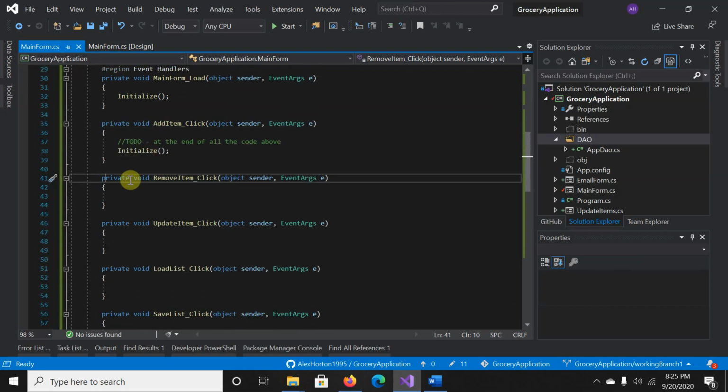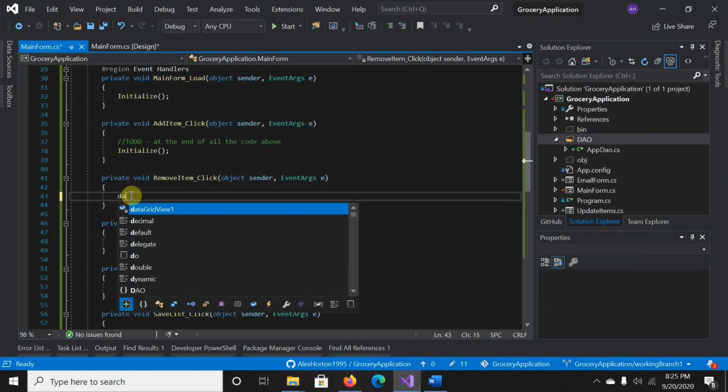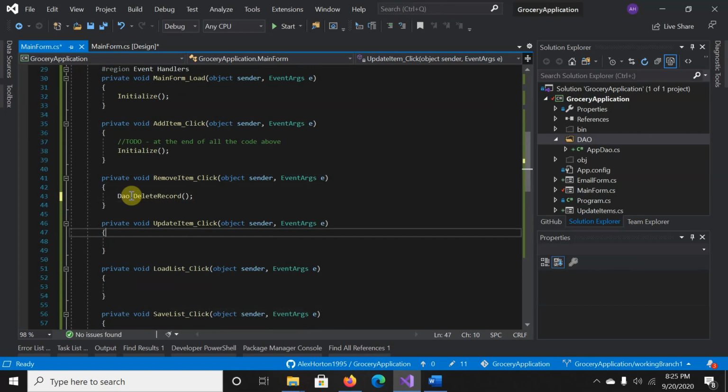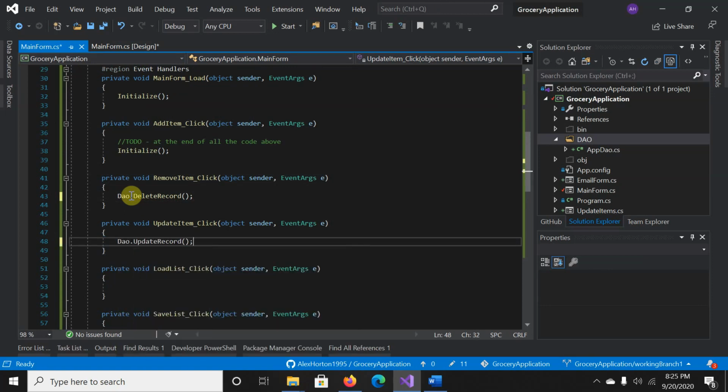So in our remove item click, what we want to do is call DAO dot delete record. That's what we're wanting to do. And in update item, we're going to do DAO dot update record.